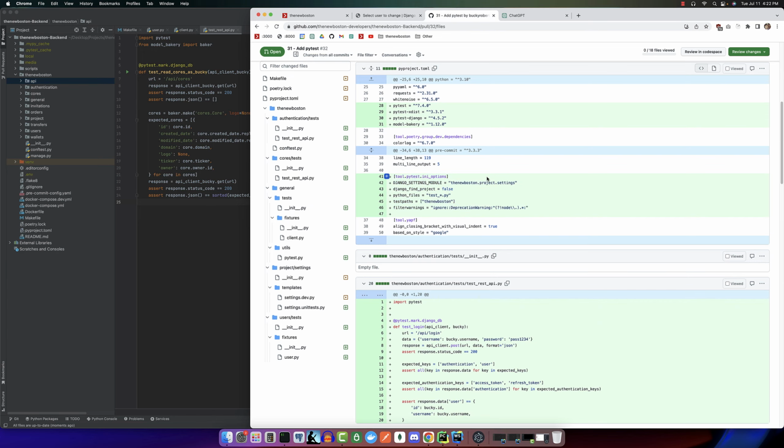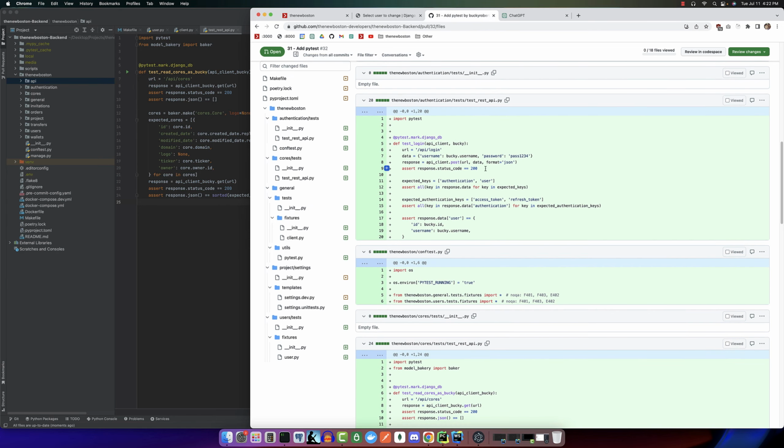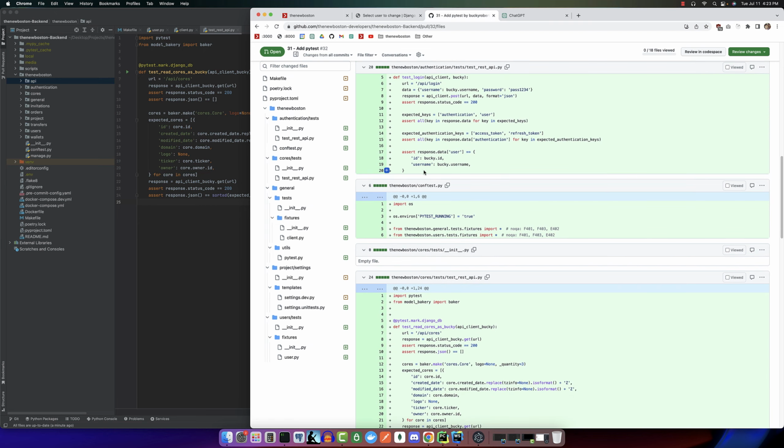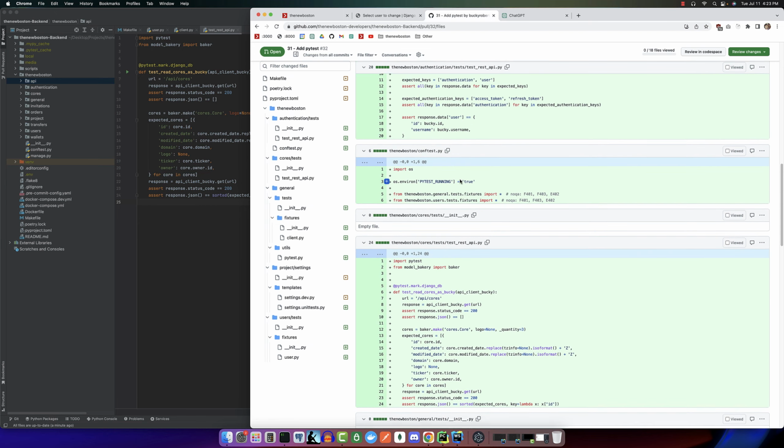These look good for my PyTest settings. And then to test login, this is my data, testing response code. These are the keys in my response. Expected keys as well, and expected shape.